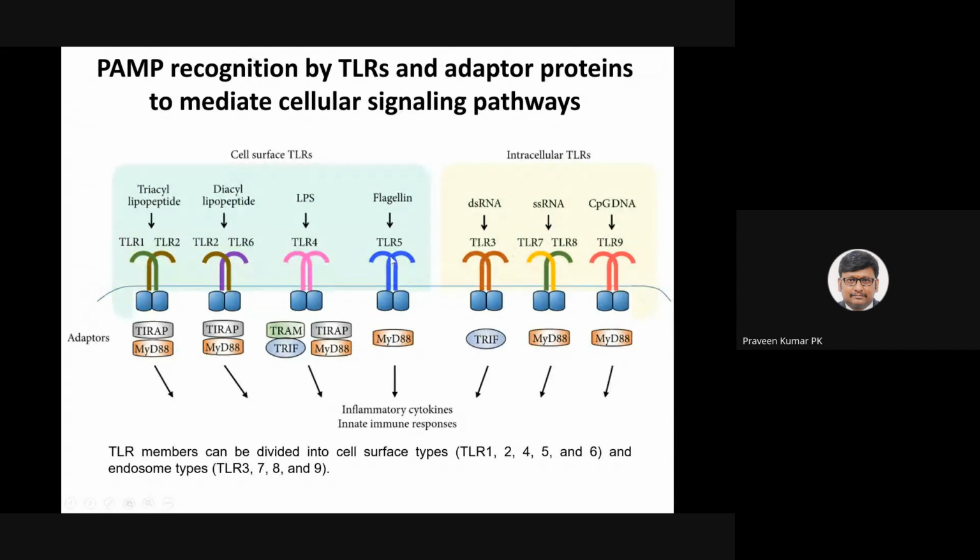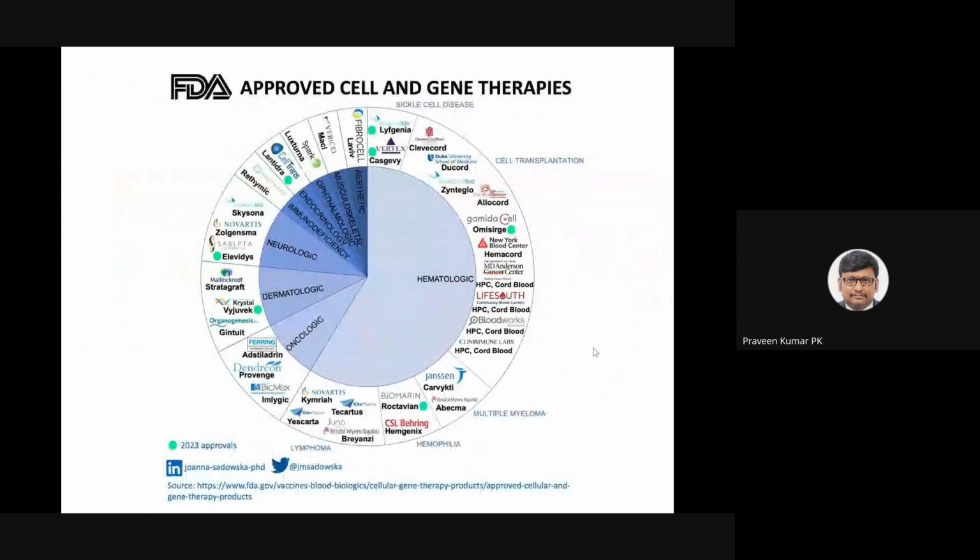So you should have a 3D structure of the toll-like receptor, and you should have a 3D structure of your epitopic peptide. Then dock this 3D structure with the 3D structure of the toll-like receptor. This is how we can check the efficacy of a B-cell epitope, whatever you have predicted. Finally, you have to do this step.